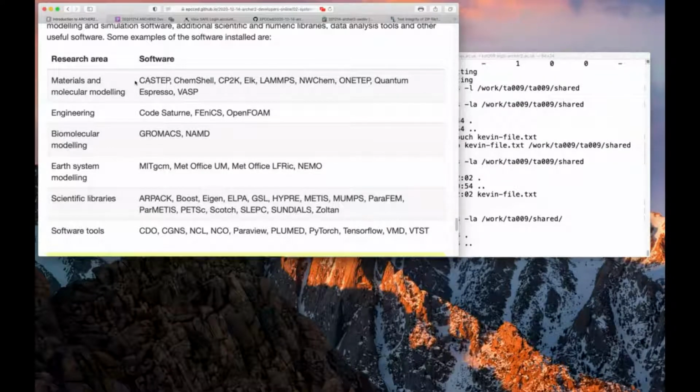So things like if you're doing quantum chemistry, you'll know about things like CASTEP and VASP and CP2K, LAMMPS, GROMACS, etc. for classical molecular dynamics. There's things for engineering and fluid dynamics, things like Code_Saturne and OpenFOAM.